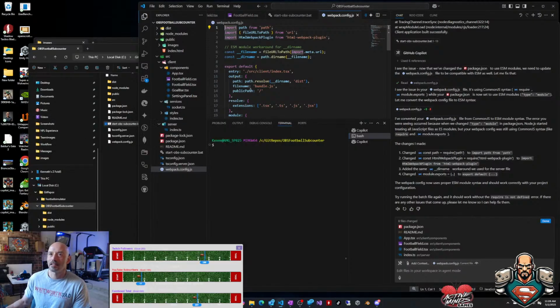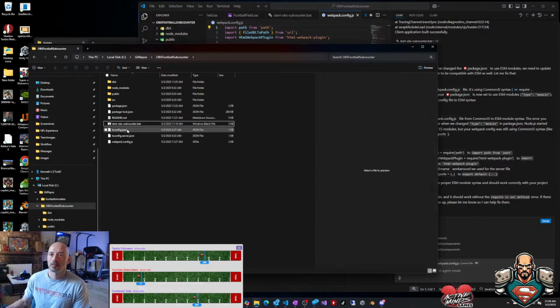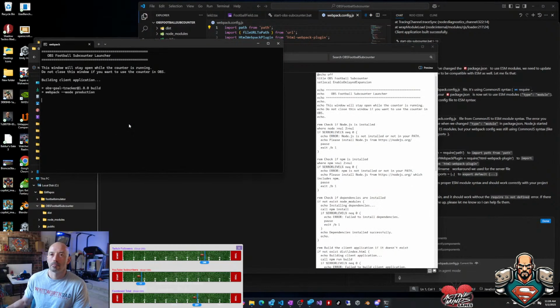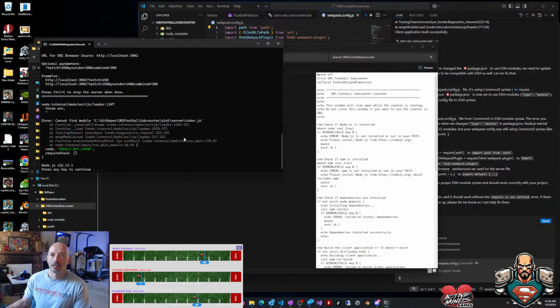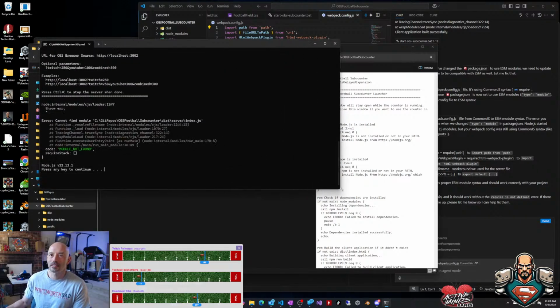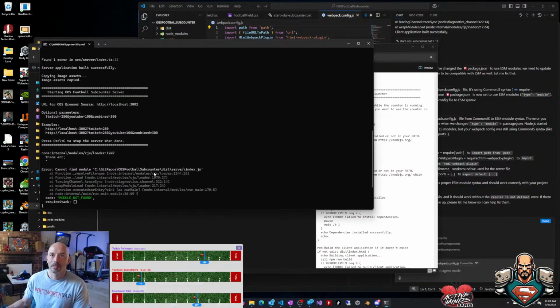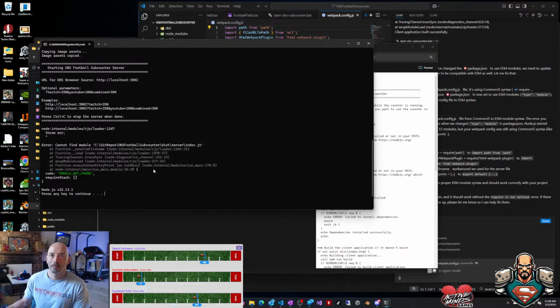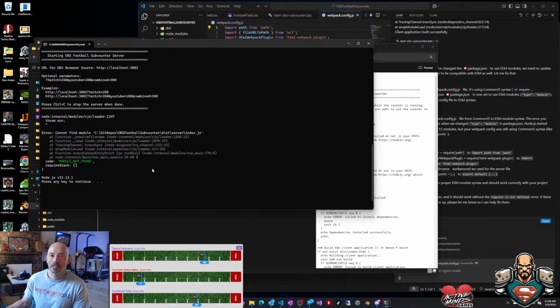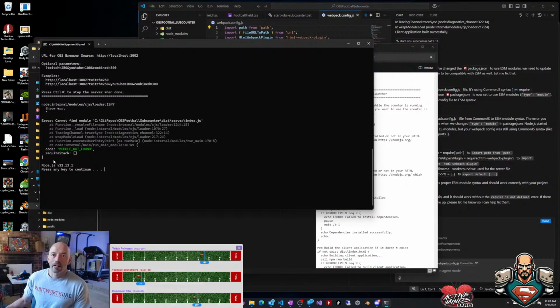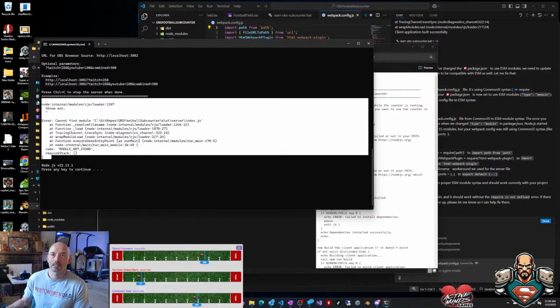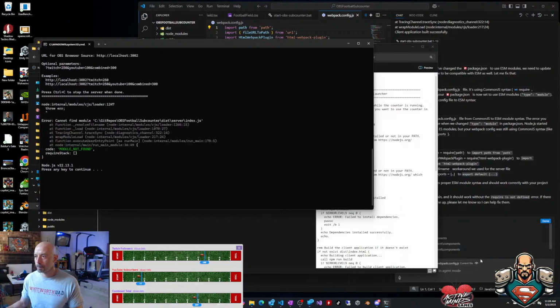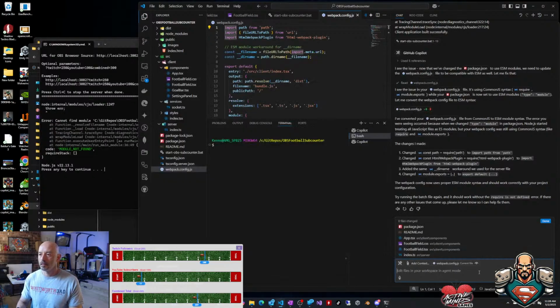All right, let's try this batch file again. Let's see if it's any better. Building client application. OBS goal, Webpack. Oh, we kind of started to start, but we blew up. Starting optional parameters, example, press Control C to stop server when done. Throw error. We made progress, but we still kind of blew up. Almost started, but new error.